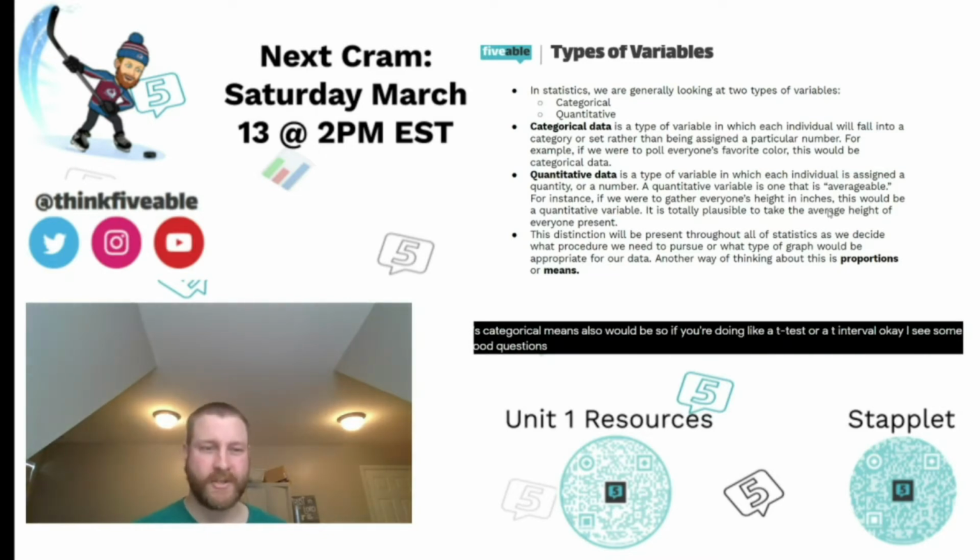I see some good questions in the chat. So if you turn colors into numbers, then would it be quantitative? I don't really think so, because I don't think it would make sense if I said the average favorite color was 2.5, which would be somewhere between red and yellow. That doesn't really tell you much. I guess technically, mathematically, you could do that, but it wouldn't really do much for the statistical analysis. It would be much better to do a pie chart or a frequency chart and that sort of thing. And then you couldn't really take the average.